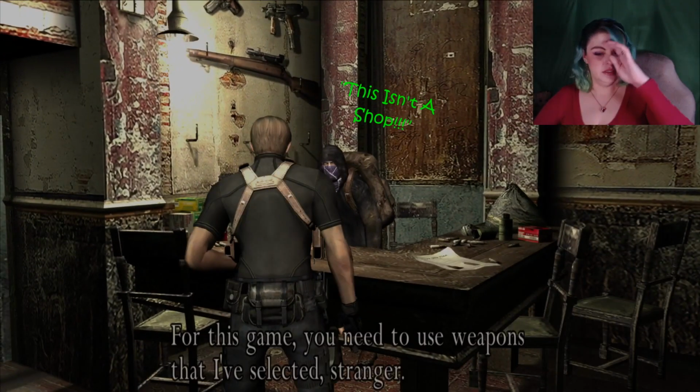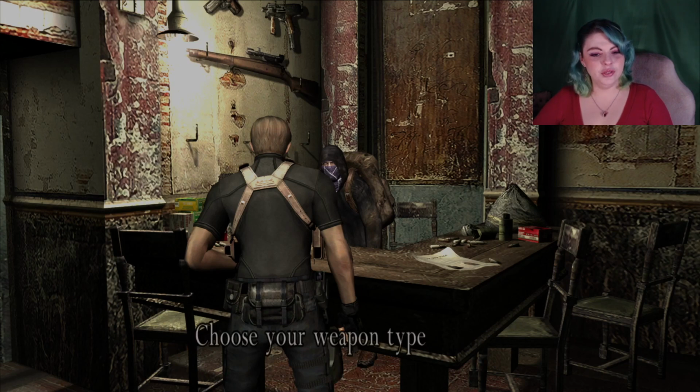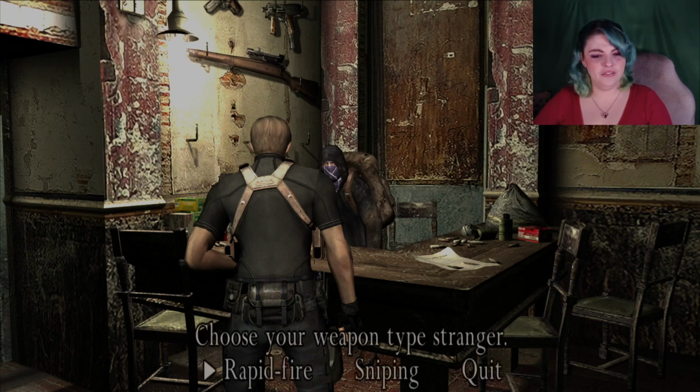Welcome. You need to use weapons that I've selected, stranger. Choose your weapon type, stranger. Rapid fire or sniping?